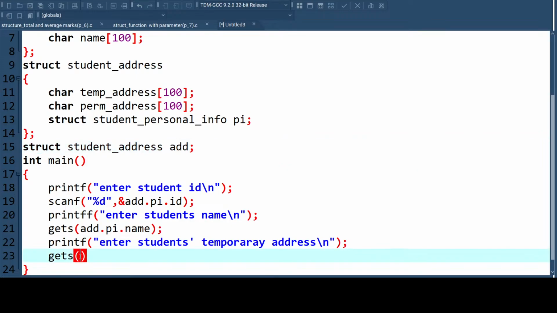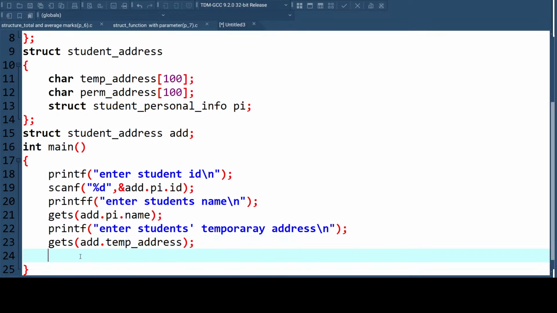So simply we have to put add dot, what is this? Temporary address. This is temporary address. And after that again printf enter student's permanent address.